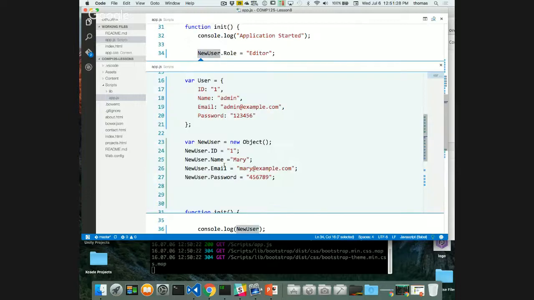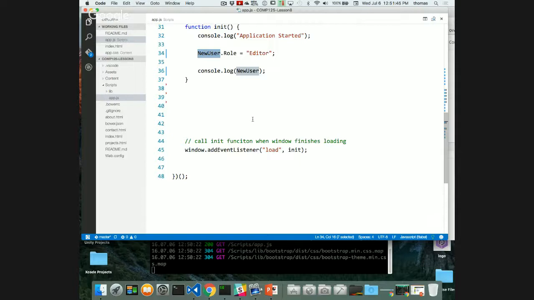You can do this in Visual Studio as well. You can see that it goes right to the definition of my new user. I'm peeking at my definition, and it's taking me back to where I declared my new user in the first place. This is really important because I can do the same thing for built-in objects like math. I can peek at the definition and try to understand what it is.